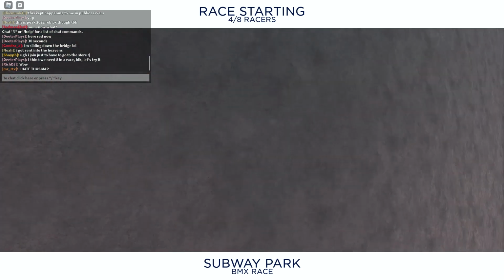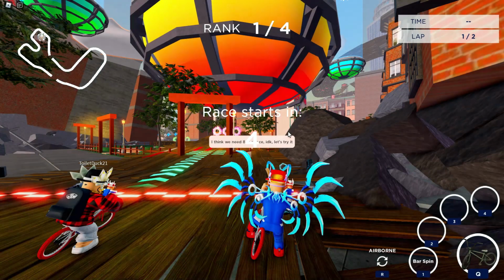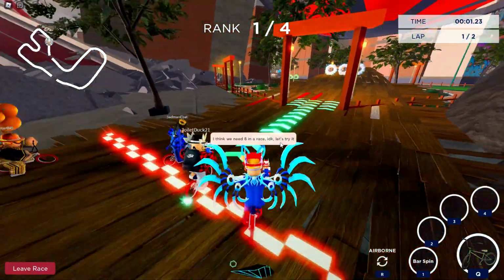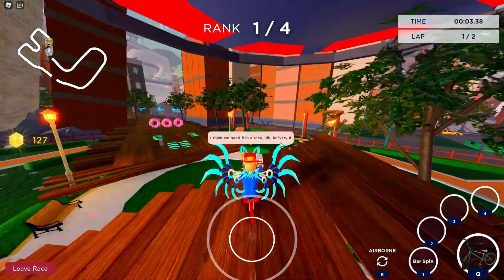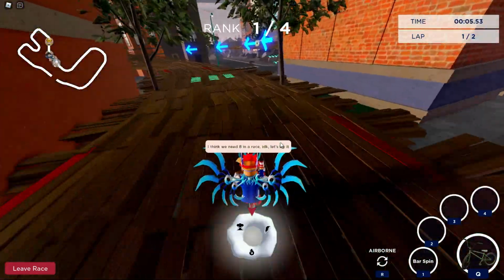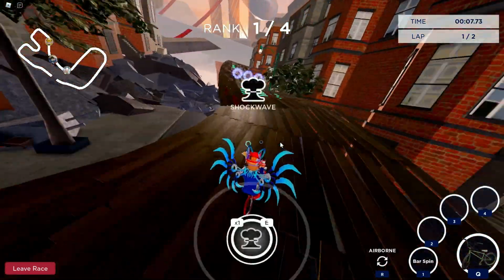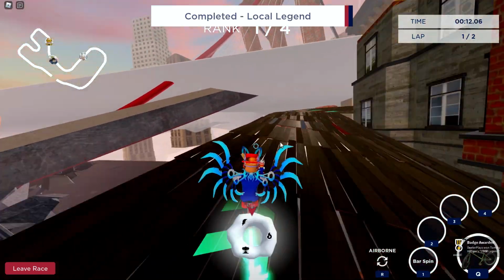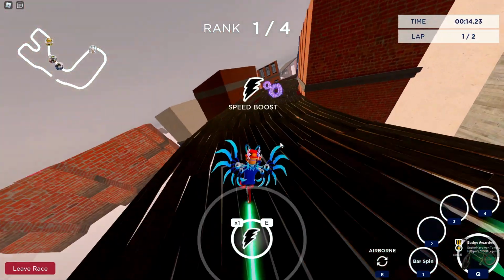So yeah, you can see in the chats there, shout out to everybody who tried to get in here and help me get this. So for me, you're going to see here pretty soon, I'm going to start the race off, and then not long into the race, just here in the first lap, I think, right here, look, it says at the top, completed Local Legend, and on the bottom right, I've got the Local Legend badge.